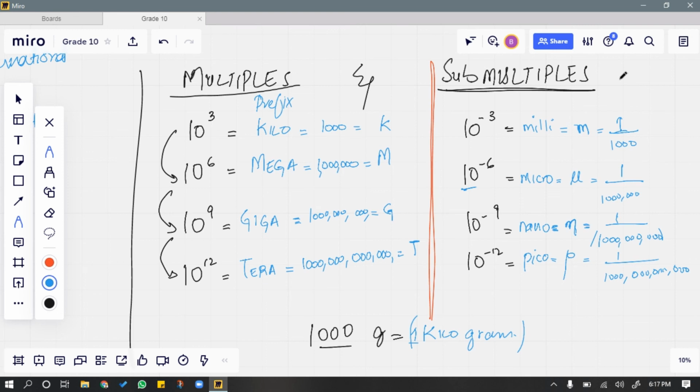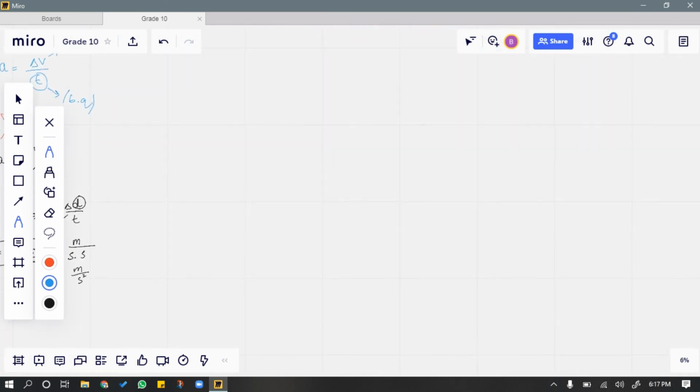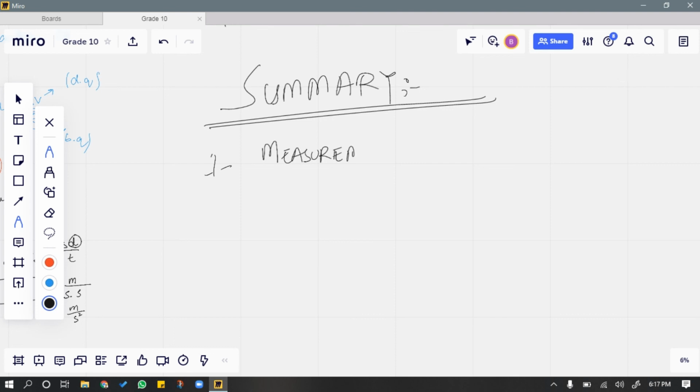Let me summarize it for you. So the summary of your chapter, I'll elaborate here, writing down the summary for you from the beginning till the end. So in this chapter, what we have learned so far is, number 1, measurements. What are measurements? As we described, a measurement is a relation between a physical attribute and a mathematical quantity. That is what a measurement is.